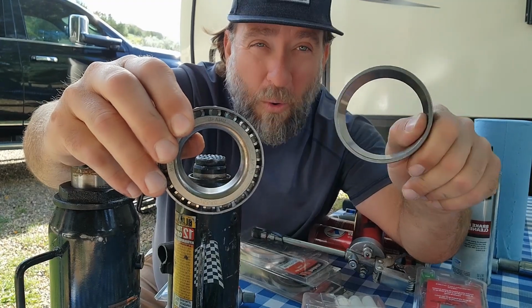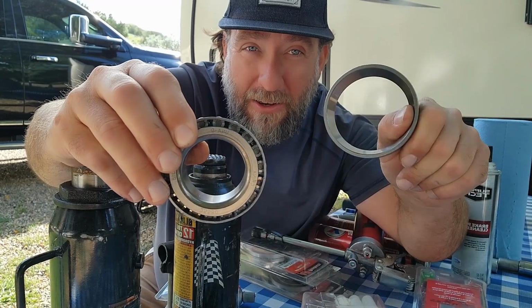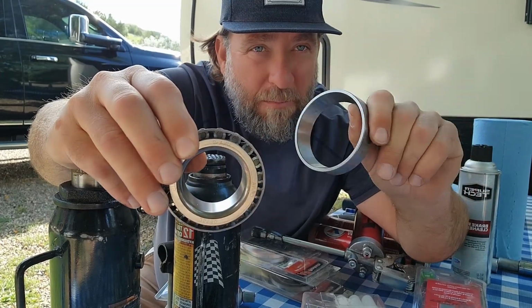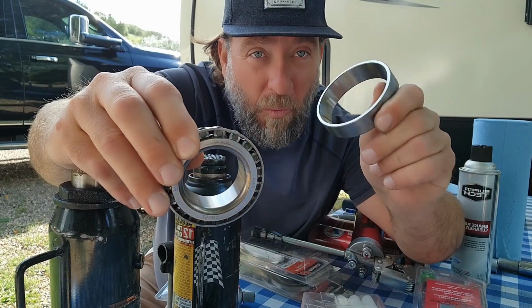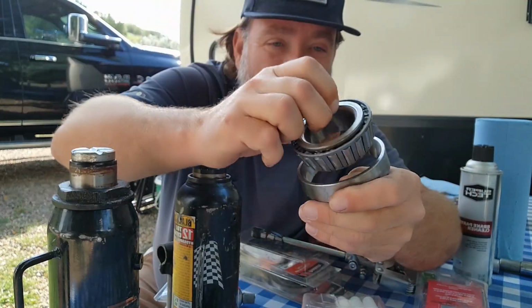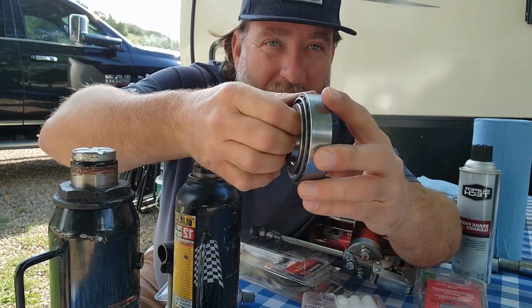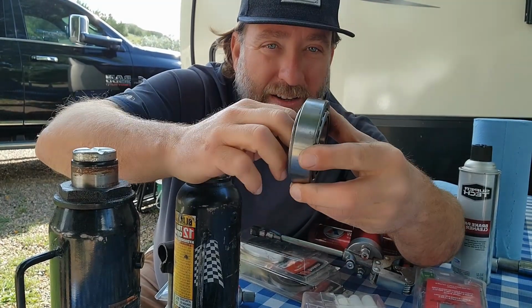So it's really important to know how to inspect a cuff that goes inside, because, and you're probably wondering, what's the importance of a cuff? It looks like a piece of metal. Well, you take this bearing and you sit it in there. Look at that. That's what your bearings rotate on, all right?